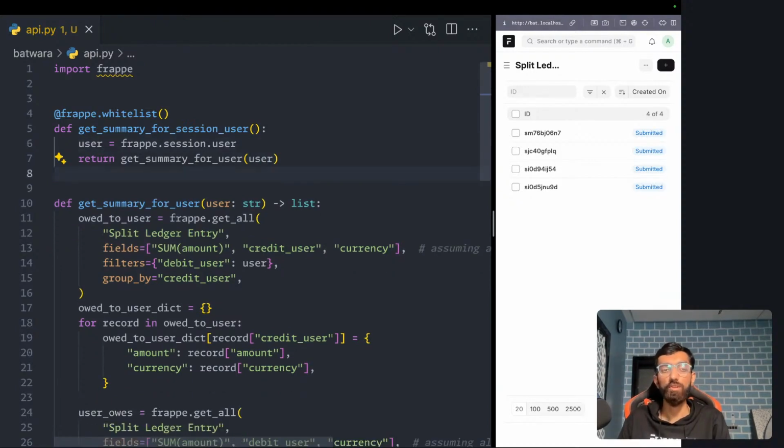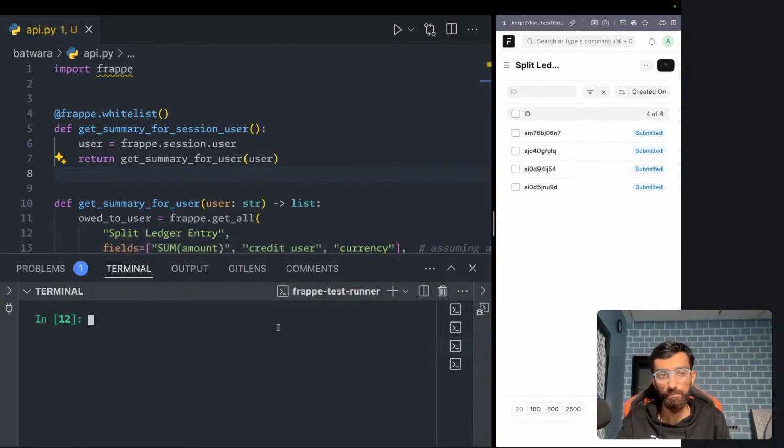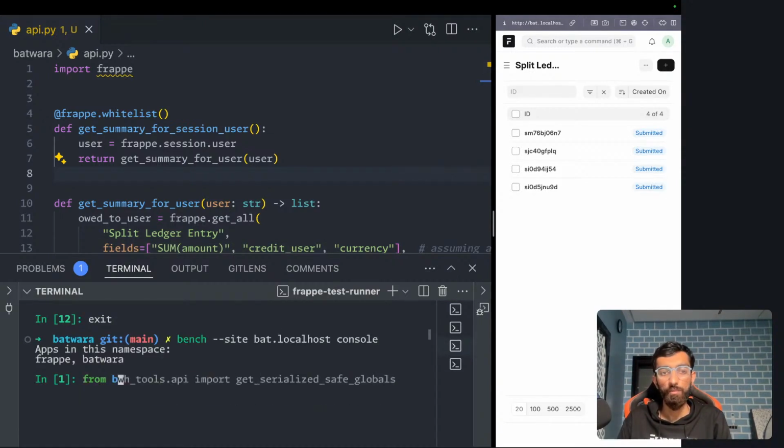Why I did this is because I want to test it from console. From batwara.app import get summary for user, and I want to get the summary for build with gmail.com.